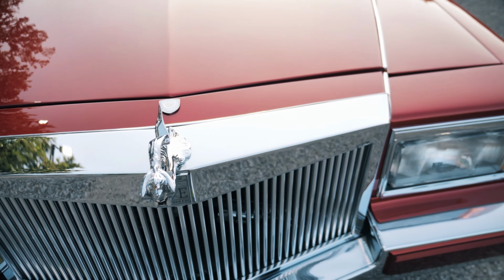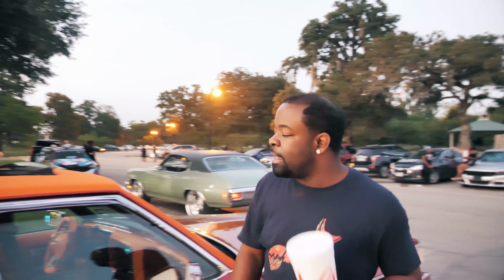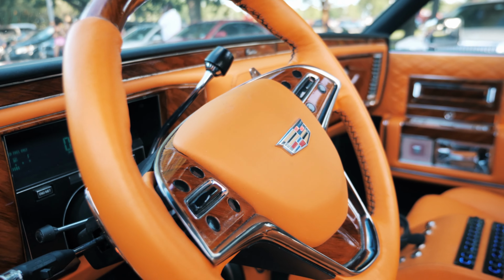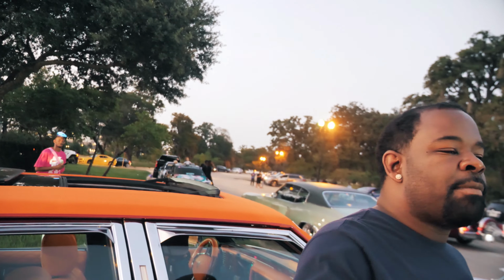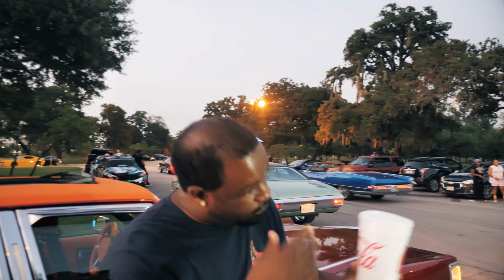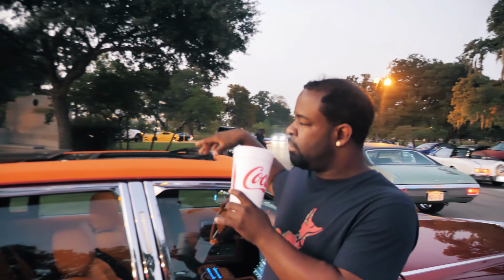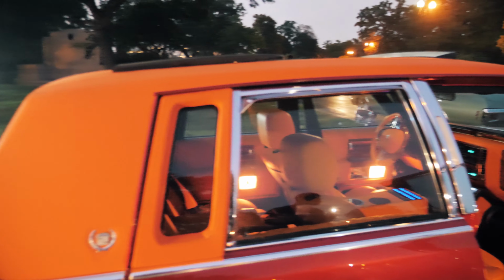Okay, so what made you do the Hermes insides? Man, Rolls Royce is one of my favorite cars. So when you go to the person who does the upholstery, how do you communicate that to them? You just bring a Hermes picture or the Rolls Royce? I gave them a Rolls Royce car and told them I want this inside in this car. They got on the phone, shot it to Cali, and that's what they came back with. Okay, so then you went ahead and did the top to match. I wanted a soft top, like a drop top.